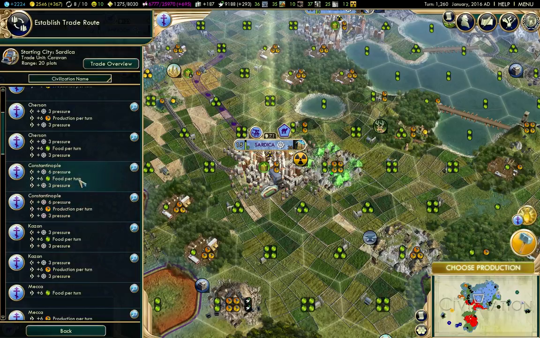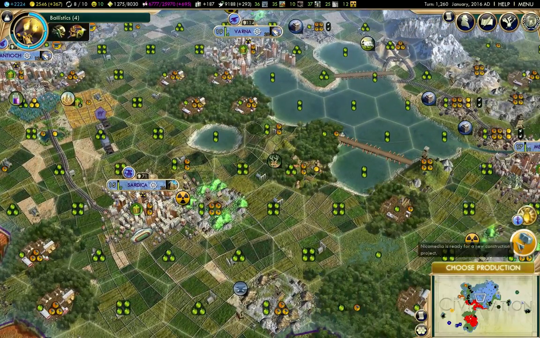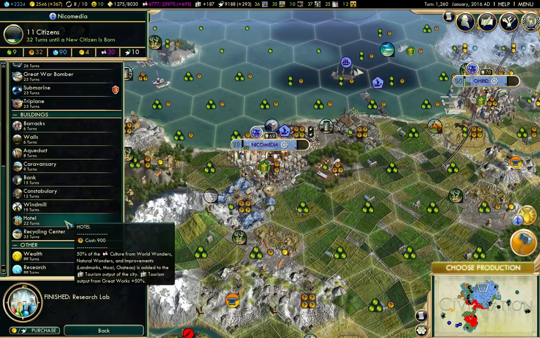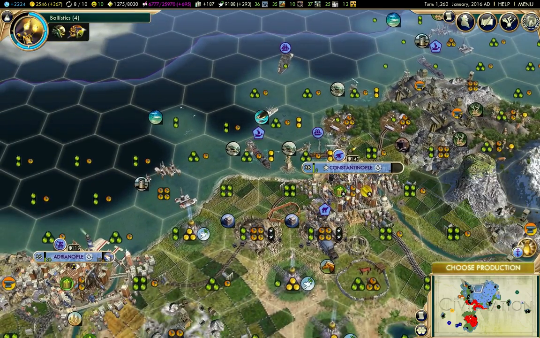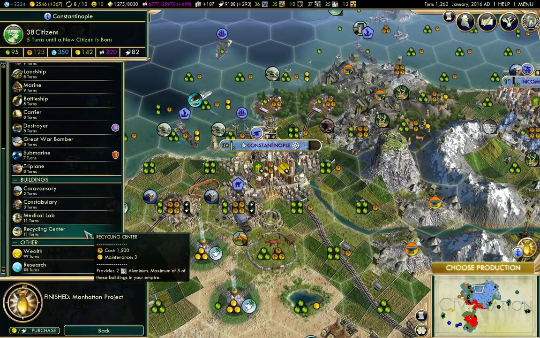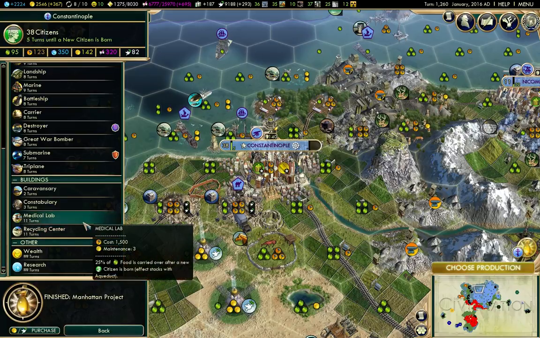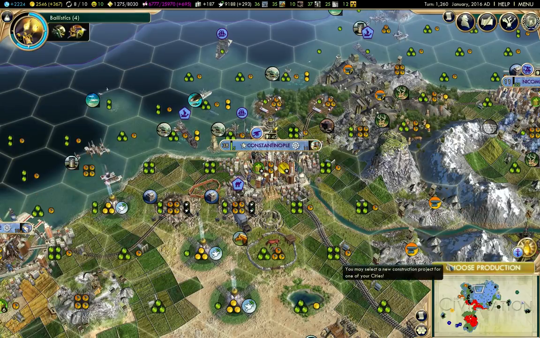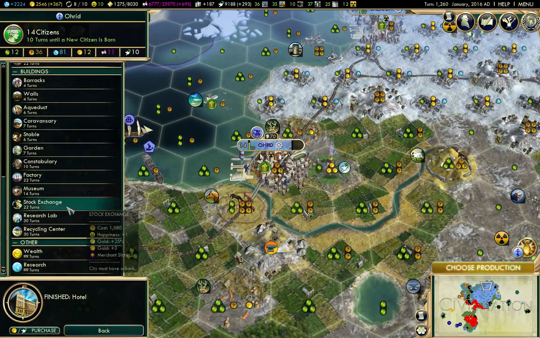Send me food to Constantinople there. I have completed a research lab there. Hotel, yep. And what have I completed here? Well, oh, medical lab would be good just to keep growth ticking along there.